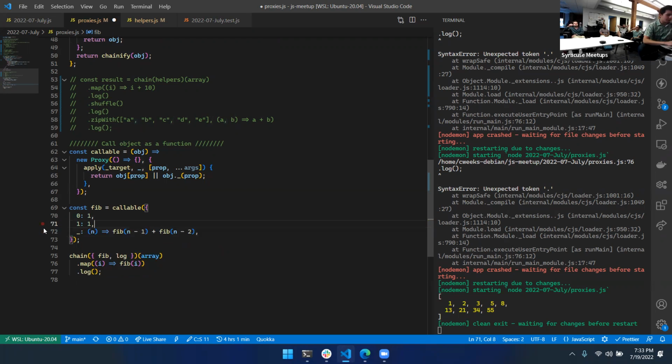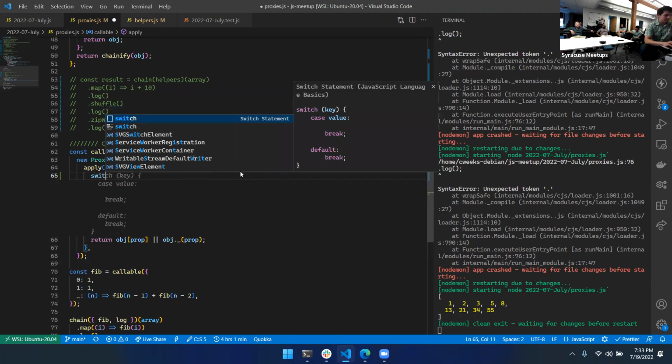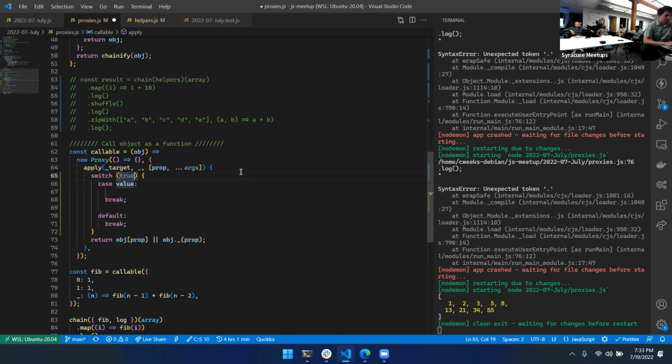So what we'll do is we'll say if, okay, I'm going to call the function. Let's use our little switch guy to clean this up a little bit.